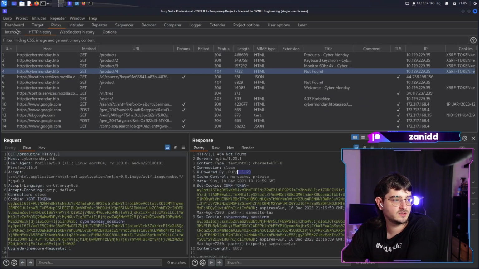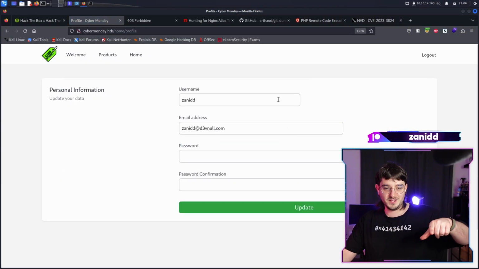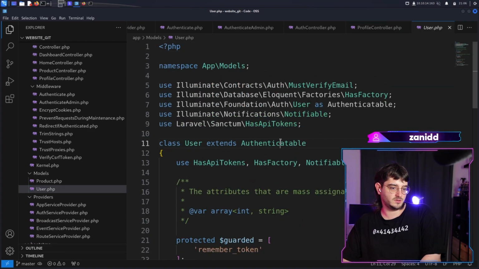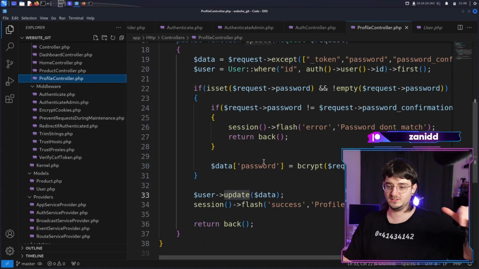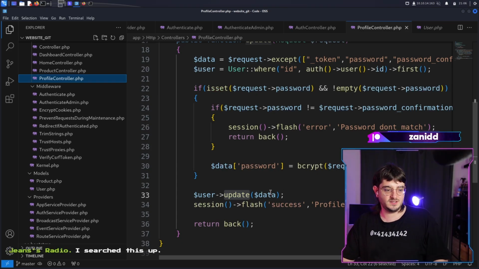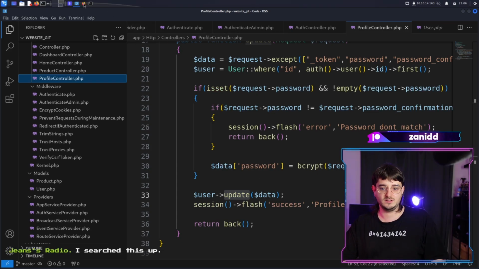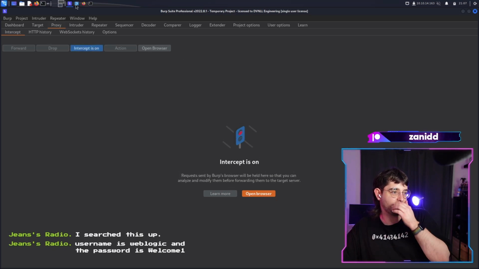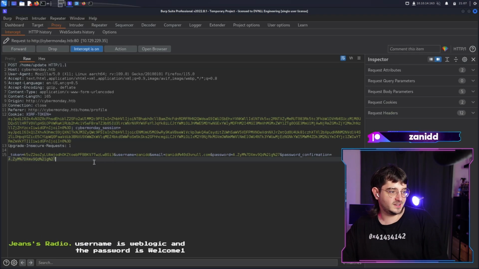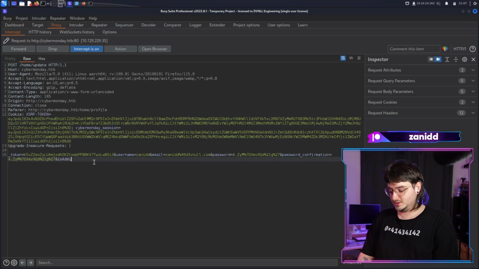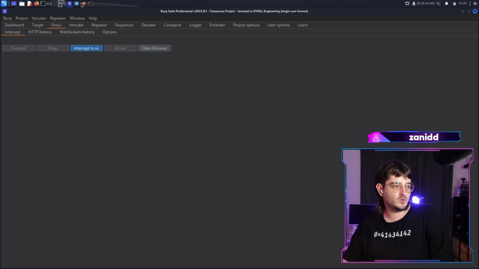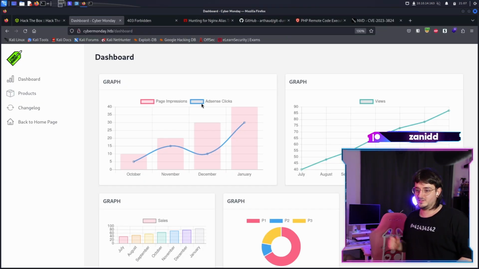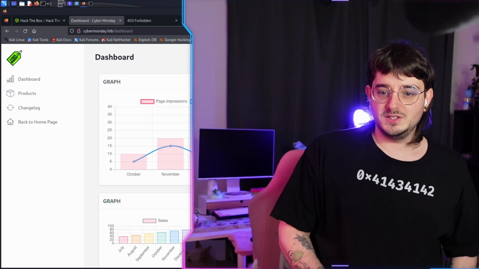So real quick, I go here, then we go to the profile, and maybe we can check out the update data. What does it do? I don't see it, but maybe it does authenticable. Okay, the way I want this, I add an isAdmin to the request, and then it will create the isAdmin thing. So what was the password? This one. And now comes the crazy part where we intercept it and then we update it. And then in here, we just say admin equals one, and we forward it. And now I hope it worked. And we have the dashboard. Let's remove the intercept. And we're on the dashboard. Fantastic. We have become the admin user on the website.